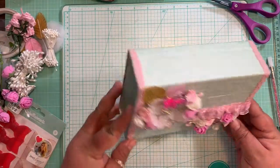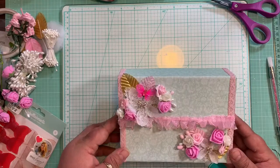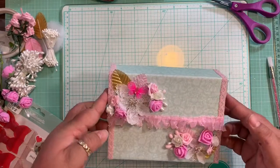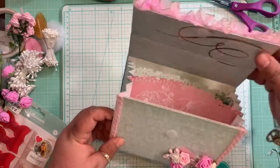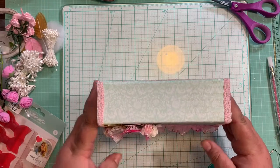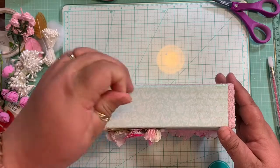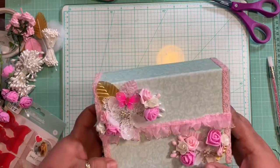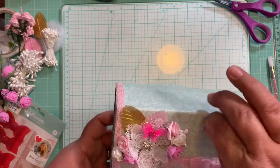Oh, guys, look how pretty. This is gorgeous, beautiful, anything you want to call it. Tell me if this is not cute. This is such a cute project. It's beautiful for Mother's Day, and it's not going to take you too long for your daughters, your mom, your grandmas, your sister, anybody. And you maybe can cut out a happy Mother's Day or some sentiment.